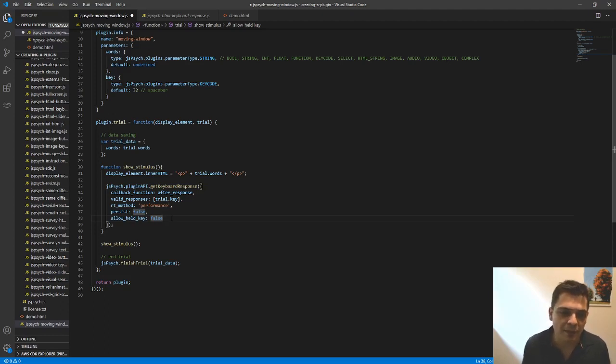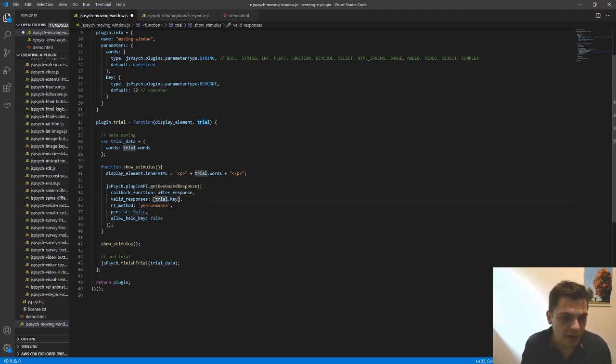So the get keyboard response has a check built in so that, say somebody presses the J key on one trial and the screen advances, and the next trial also has the option to press J, it won't register a J being pressed again because you're holding down the key. It'll make you release the key and then press it down again before it'll register it as a new response. So that's probably a good idea for this plugin too. Otherwise, you could just hold down the space bar or whatever the key is to get through the entire string. We don't want that.